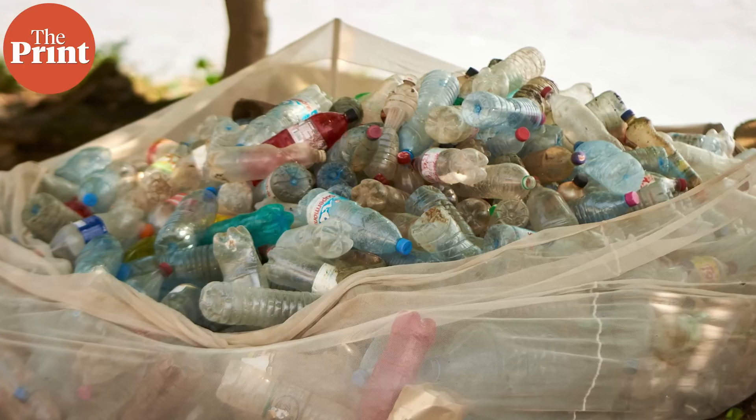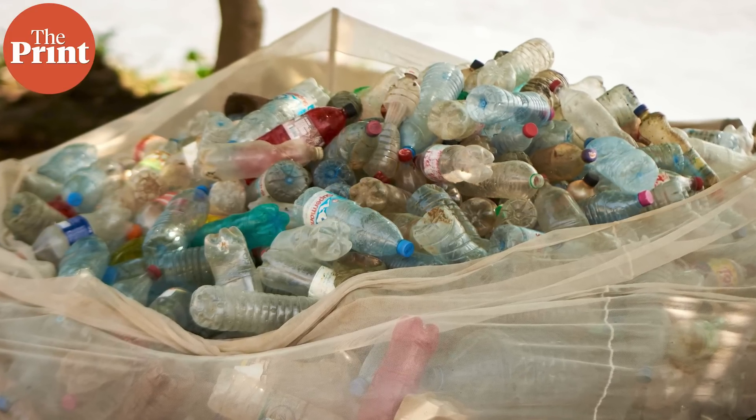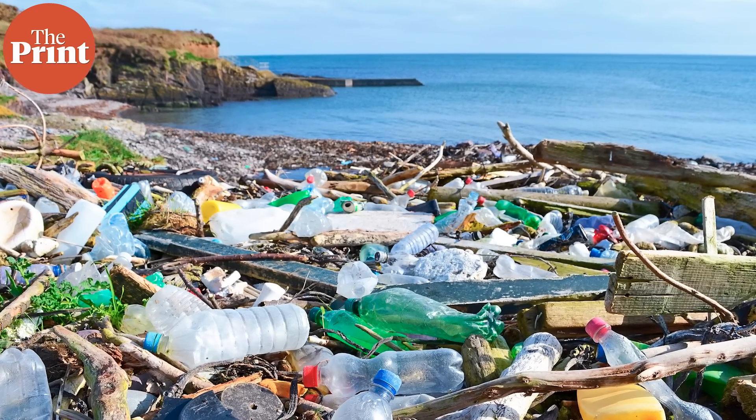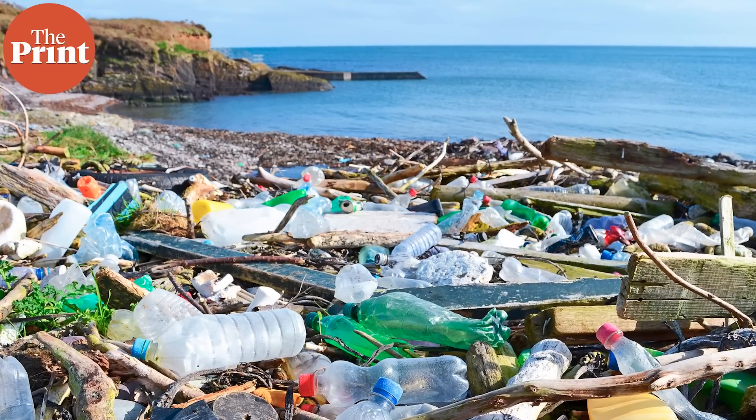Plastics are produced as a by-product of fossil fuel and they have been around since the late 1800s, exploding in growth in the second half of the 20th century. Because they are extremely easy to manufacture, flexible, cheap, durable, and long-lasting, they have offered numerous benefits to the growth and development of the world around us — but of course, that's not without consequence.